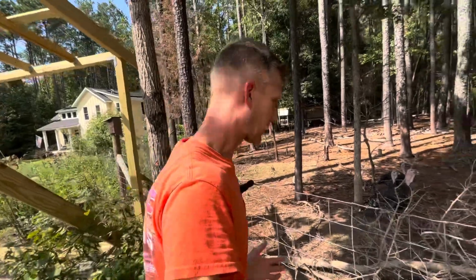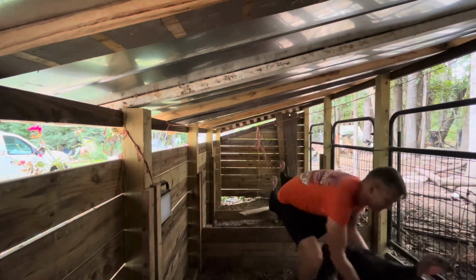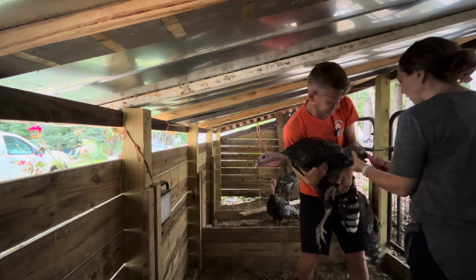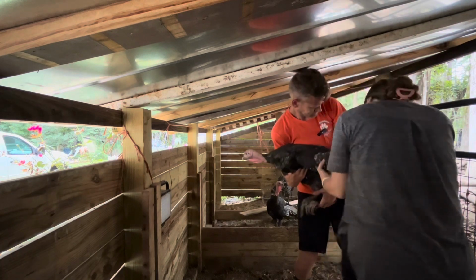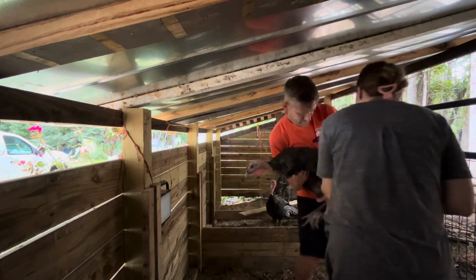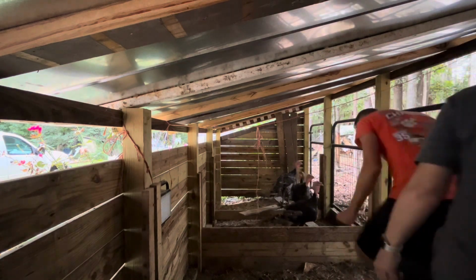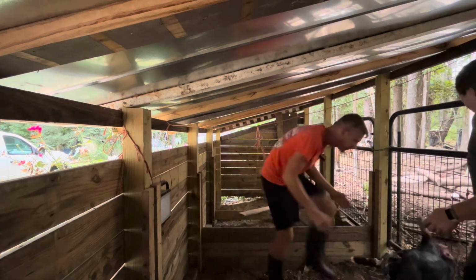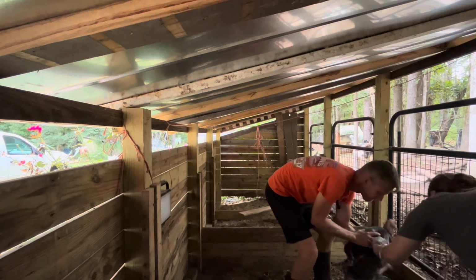So next up on our list of to-do is to get these guys trimmed up. So we gotta trim their wings just so that they don't learn that they can fly. So far, they have not really figured out that they're turkeys and they can fly if they want to, because there are some sections that they could easily get over the fence. Thankfully, they are very content in here with the goats. They see the goats as part of them, so we haven't ever had that issue. But again, we just don't ever want to give them the chance to learn. So we are keeping one wing clipped.